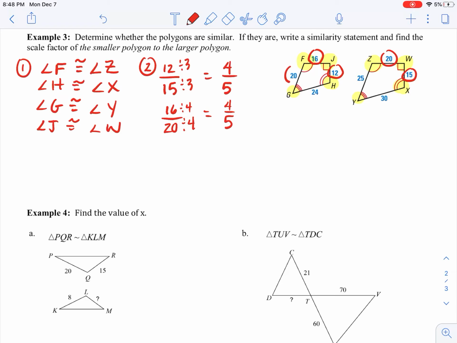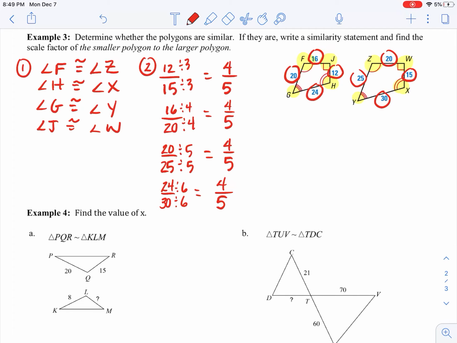If we do it with the 20 in the first shape, and the 25 in the second shape, so we'll have 20 over 25. Divide top and bottom by 5 this time, and you get 4/5. And then finally, we have a 24 in the first shape and a 30 in the second shape. So if we put 24 over 30 and divide top and bottom by 6, we get 4/5. So if we make a fraction out of all of the sides and we go in numerical order, you do get those fractions to all reduce down to the same number. So both conditions have happened. We have proportional sides, we have congruent angles. And so yes, these two shapes are similar.